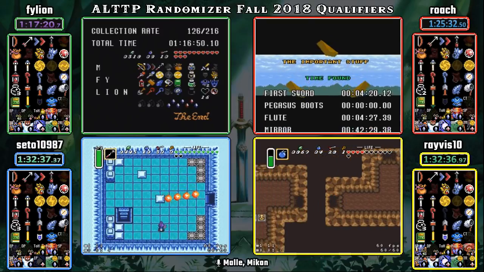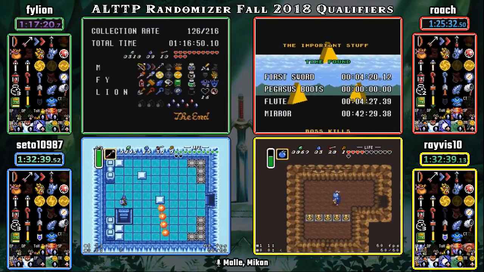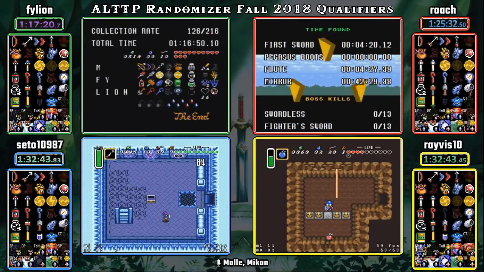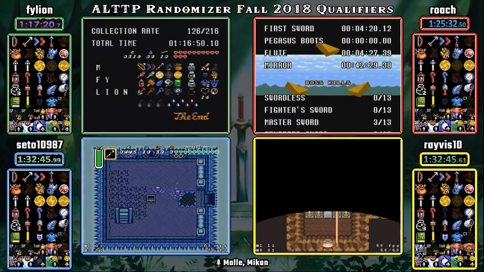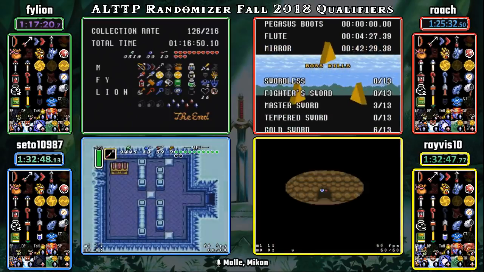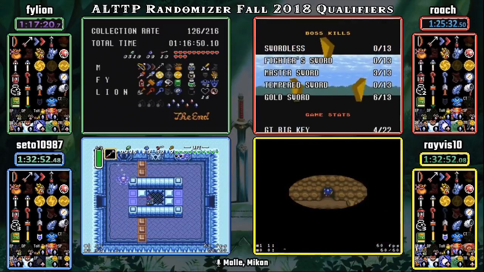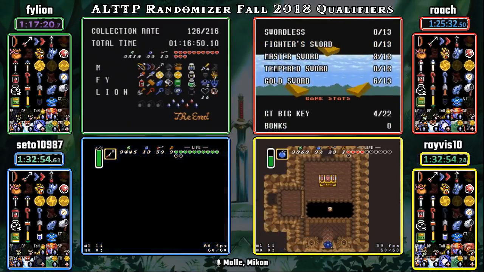Alright, and Seto will hit go mode with that ice rod right there. Wonderful. Did get the half magic as well. Ray, however, it seems did not get the half magic, so I have to be a little more conservative about his magic usage on Trinexx coming up. Though with the golden sword, I don't think it'll be any issue.